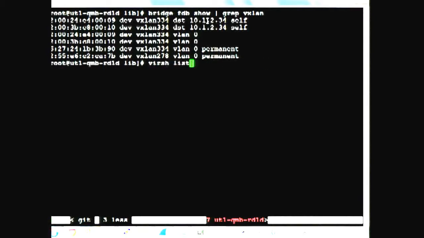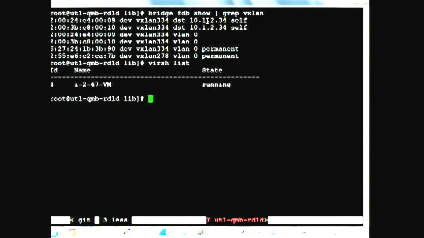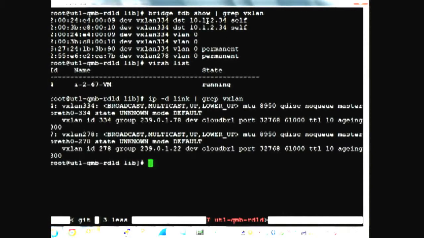And you will see there are VMs here, and there are VXLAN interfaces existing in the KVM host. That will be automatically created, like VLAN interfaces are created automatically by CloudStack.